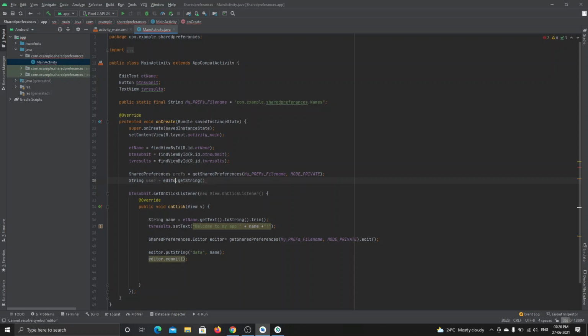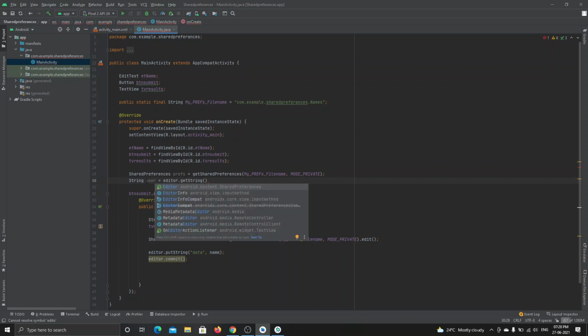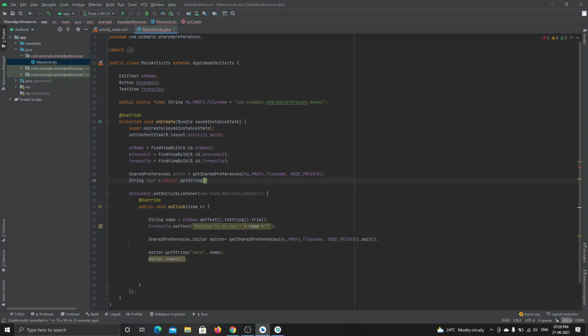It's not sure why it's giving me the error. Let me first redefine it to the user. This user means this is the data I have given. Let me change this data to user.